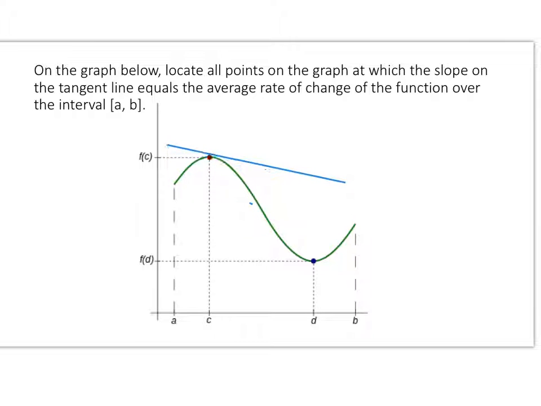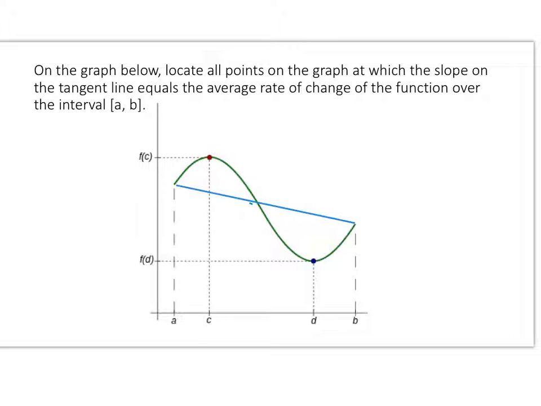So if I move this, right, I'm just shifting it, I can see that right here I'm going to have one at right around C. And as I continue this, I'm looking for where it might be exactly tangent, and it looks like it's tangent right here at about D again, and then nowhere else. So we're looking for where on the graph the slope of the tangent line matches the slope between the endpoints. That's basically what we're looking for.